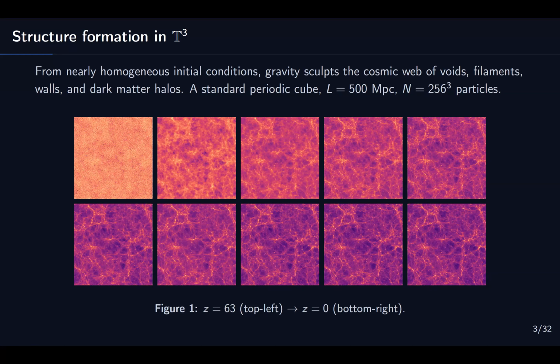The first problem is that the formation of structure in the universe is highly nonlinear. So you obviously need a numerical simulation, because you can't solve structure formation analytically. But another problem is that usually you have so many particles that you can't even compute all the forces and all the interactions between all the particles. So you need to employ some kind of numerical trick to make this possible.